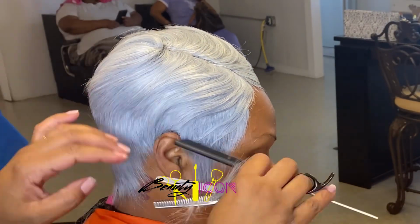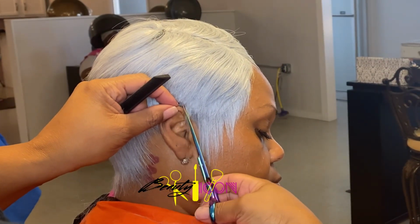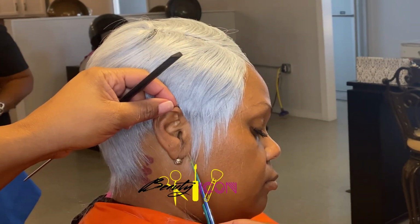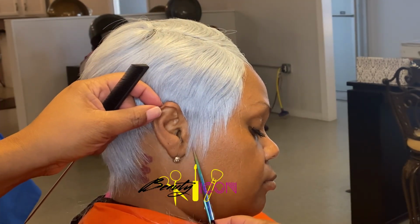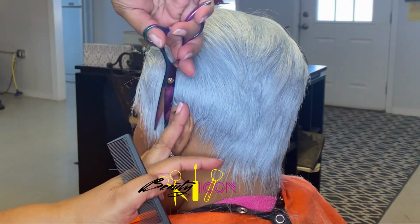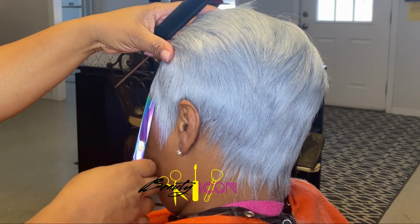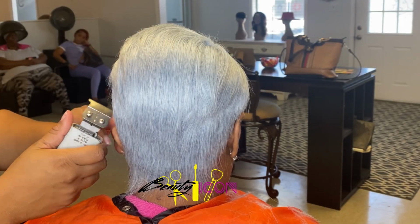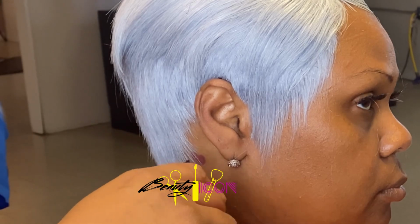So this process here is all about detail. So you want to go in and just kind of detail your cut, make it look a little bit softer, a little bit more natural. So once that's done, I can go in and do a soft line up around the perimeter of her neck.